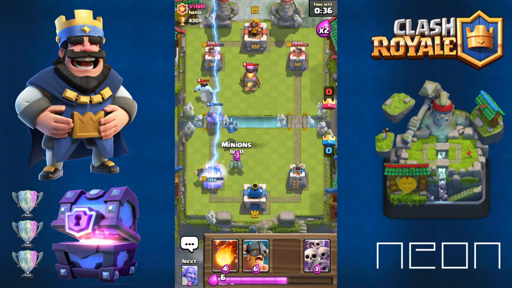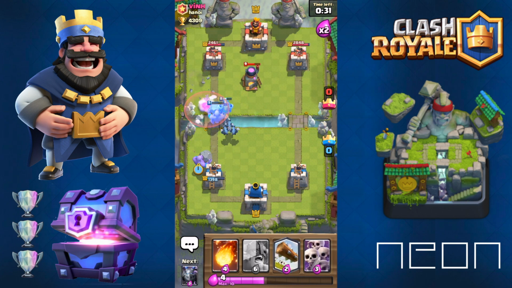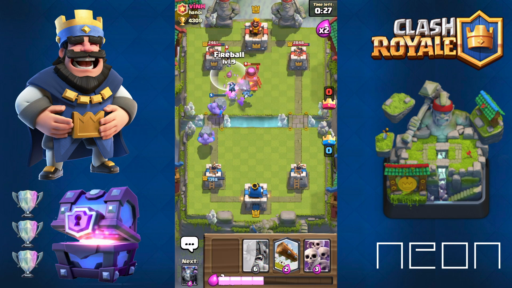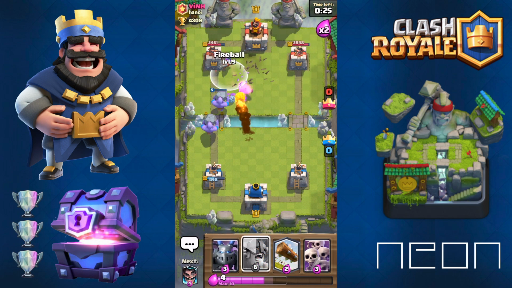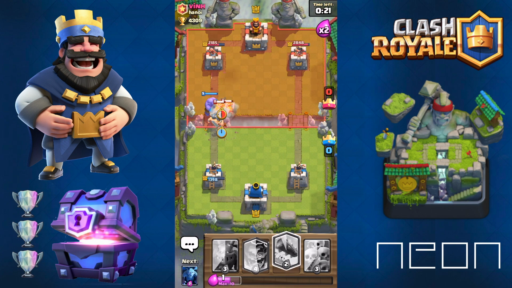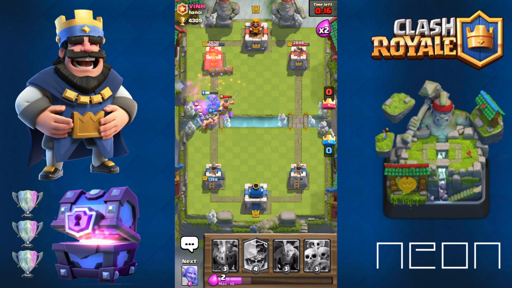Hopefully he doesn't have a fireball that he's been good at catching. I guess he lightning something for really no reason. We're gonna get ready with an Elite Barb push in a second. We're going to go Fireball right there to take out the Musketeer. And then we're going to go Elite Barbs behind it as he plays something else. We're going to go log everything there. Oh, what a log. That is wonderful right there.